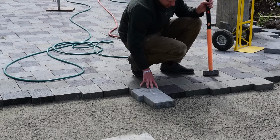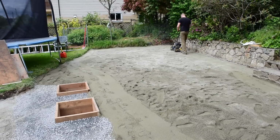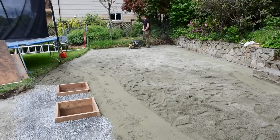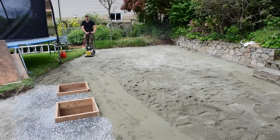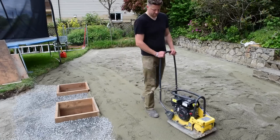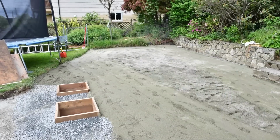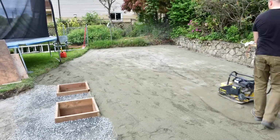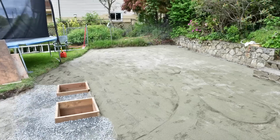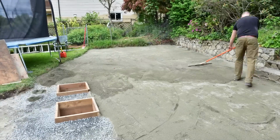So we are just spreading out the sand in the last little section here. The slinger couldn't shoot this far in the yard, so we have to wheelbarrow it. Justin's doing a magnificent job of that. So we need to just get about 2 inches of sand on this whole area. We've already tamped this 3 or 4 times with just the road base here. Graded it out so it's really close to level with the right slopes and stuff.